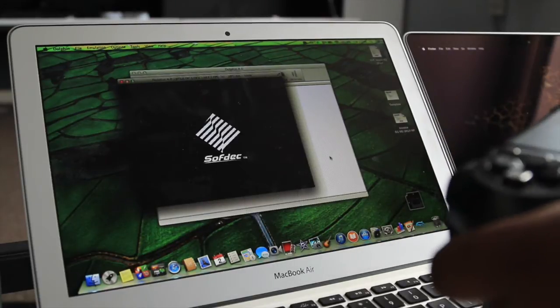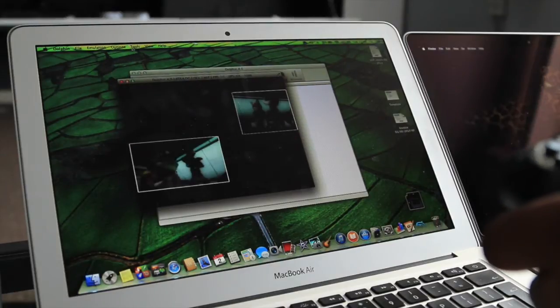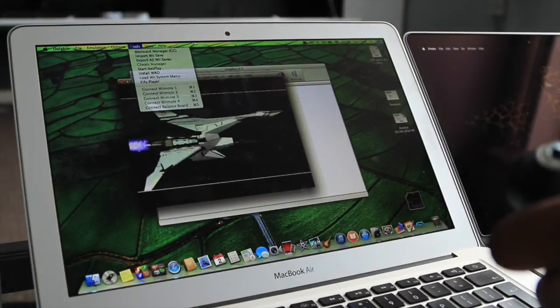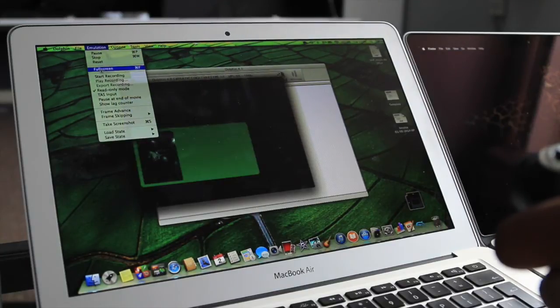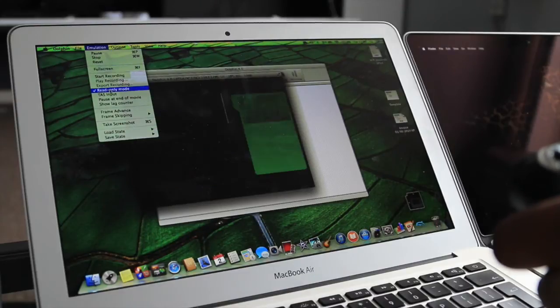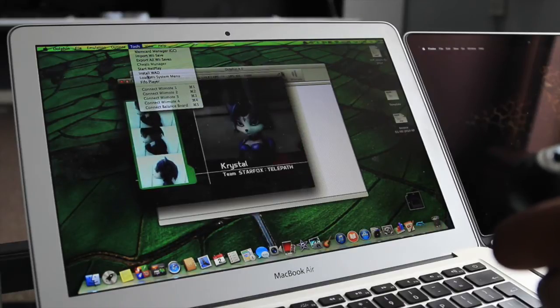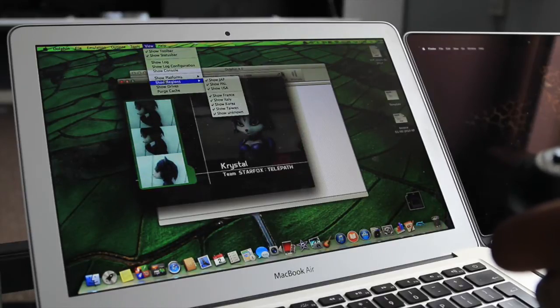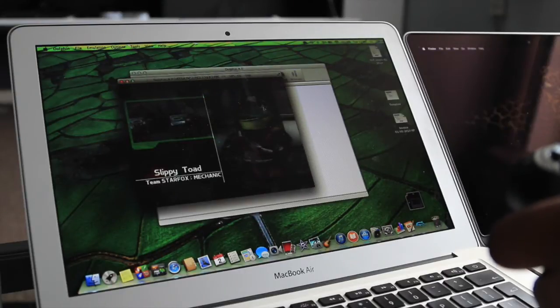Another thing is, while you're running the game you can also gain access to your various different settings. So if the game is starting, I could go into the option menu and further modify my controller if there's a button missing, or maybe adjust the graphics according to the game. When you've got it in windowed version, you can still make various adjustments where needed. So let's check out some of these games.